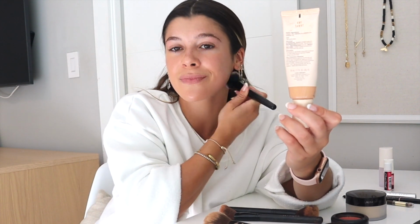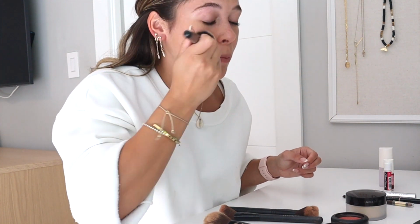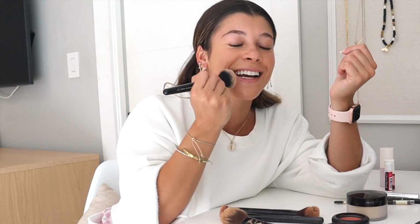Also, the Tawny is more the color of my skin, of my body. So when I mix them together, my face will end up matching my body because I naturally have a lighter face. I'm sure a lot of you can relate. Always putting that sunblock on when I train outdoors is super important. The more I dab it in, the more it sets and the less cakey it looks, even though it's only moisturizer. I like to really get it in there so it looks like your actual face, not like you have a cake on top of it. I already look like a new woman just with tinted moisturizer.